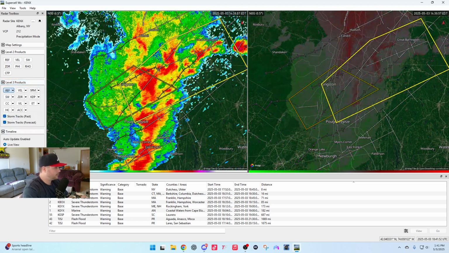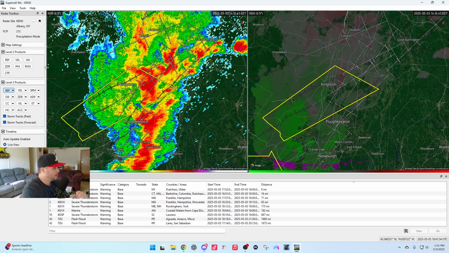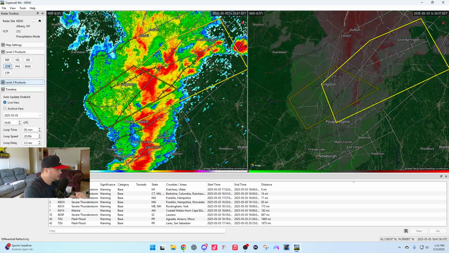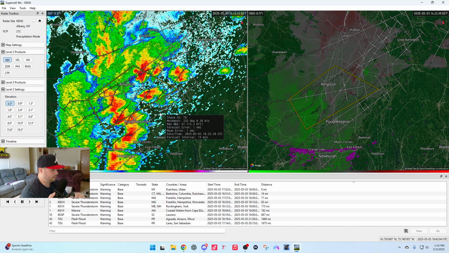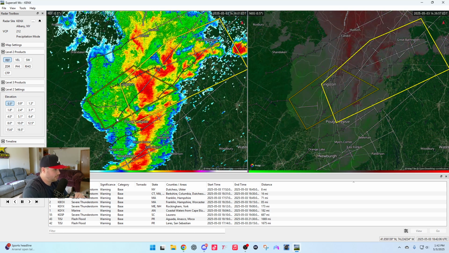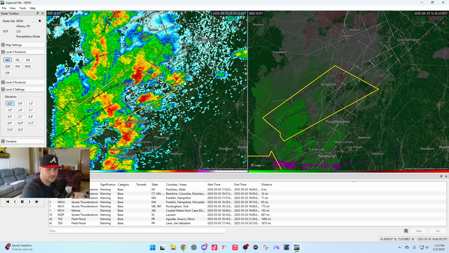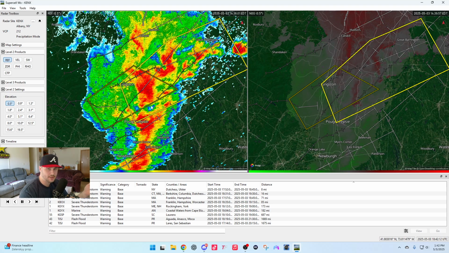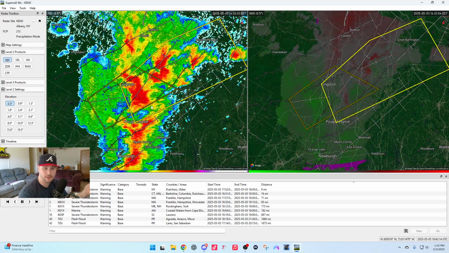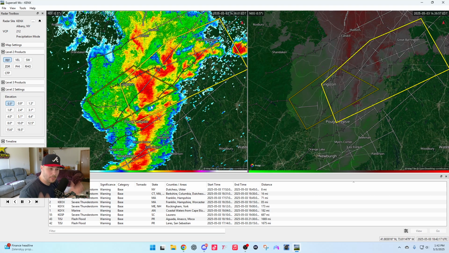Basically, it gives you your level 2 and your level 3 products. Obviously, your level 2 is better and more preferred just because it's more raw data, I guess. It's not as processed as level 3 product is. Level 1 product, you don't even want to see that. That's a mess. That's before it gets processed. At least that's what I've come to understand. But yeah, this is it.